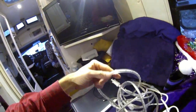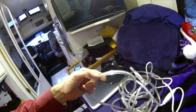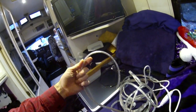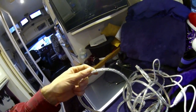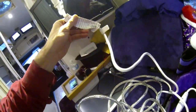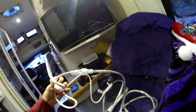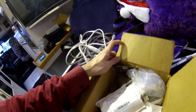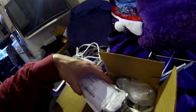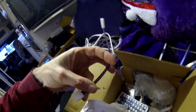I have some LED strips. These are Christmas lights. They're also warm white. So they look like regular Christmas lights. They don't even look like LED, but they are. And they're in a waterproof casing, so you can use them outside as well. And these are 110 for a house. But again, I'm probably just gonna cut the cord and wire them directly 12 volt and put them somewhere permanently. Oh my God, look at all this stuff from China. I've got another one of those RGB remote controls, and I've got connectors, extension cords.